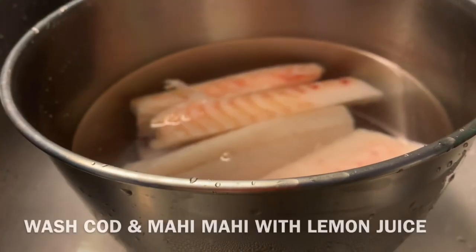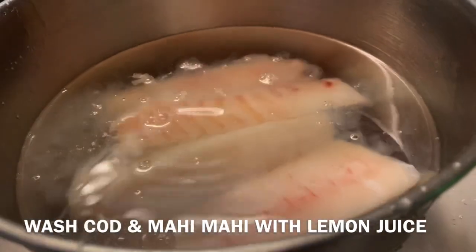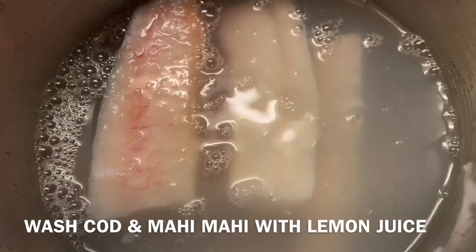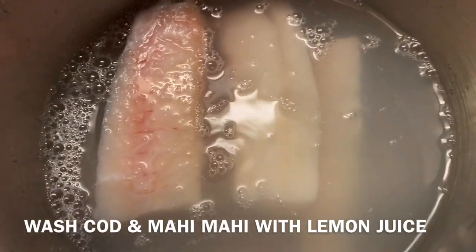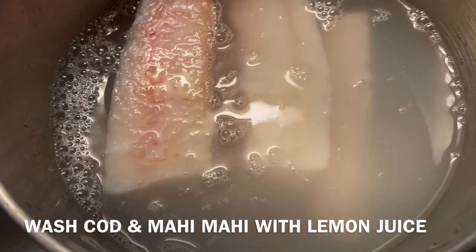All right, guys, so now we're gonna be washing our fish. We're gonna go in with some lemon juice and some vinegar, all right? And these are nicely cut, pre-packaged. Just wanna swirl them around in that lemon juice and vinegar water. Then we're gonna drain this off and we're gonna rinse them two more times. Then we're gonna pat them dry and we're gonna start seasoning. All right, so I'll see you over at the season station.